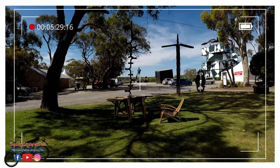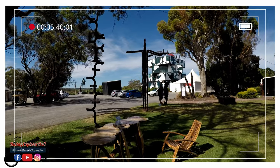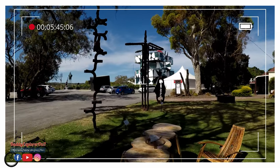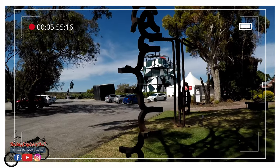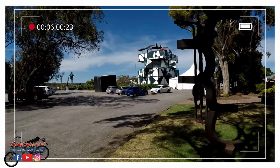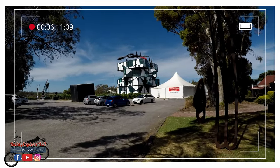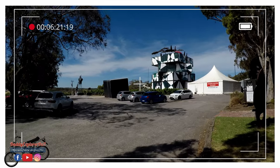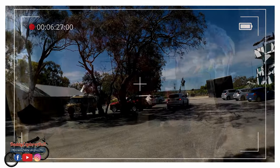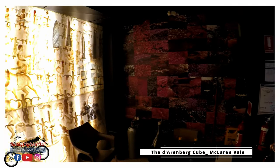The Cube, I've read a lot about it, so that's definitely worth a visit. It's got a 360 room in there. It's got some painting exhibition. It's got a cafe. It's got wine tasting on the top. And what I hear is that there's something special about the toilets apparently. So I'm going to try to see if I could take a short video in the toilets as well. So stay tuned.